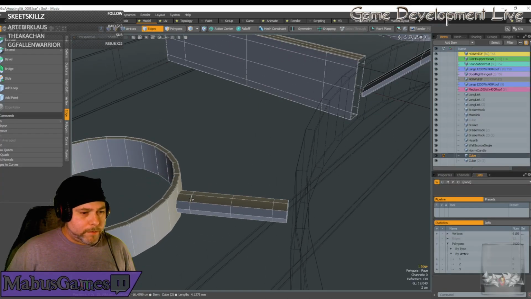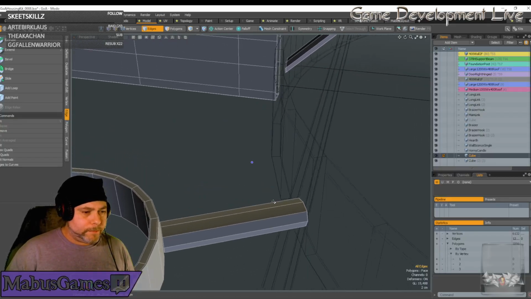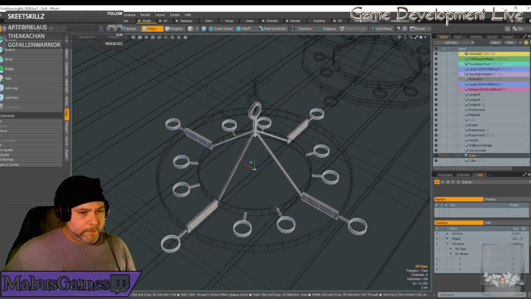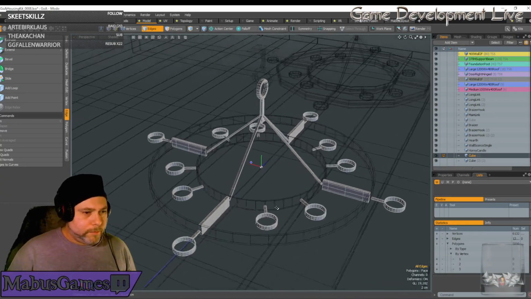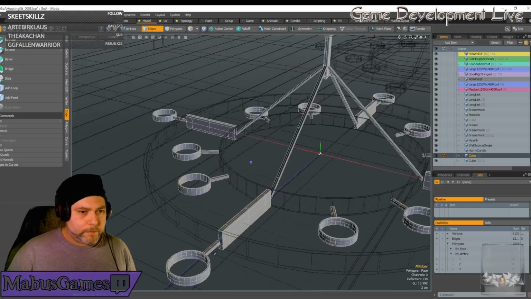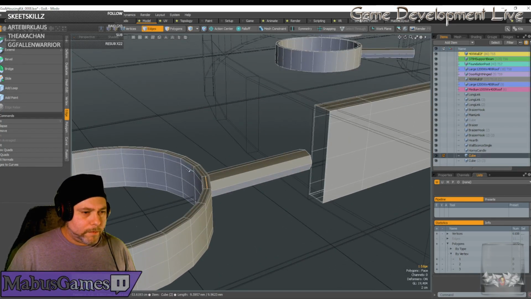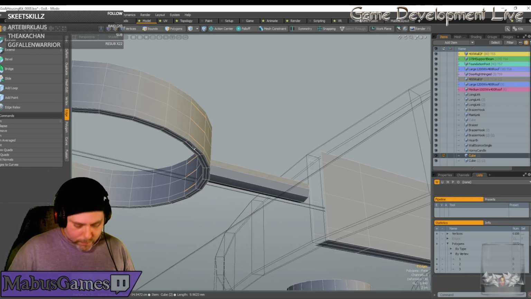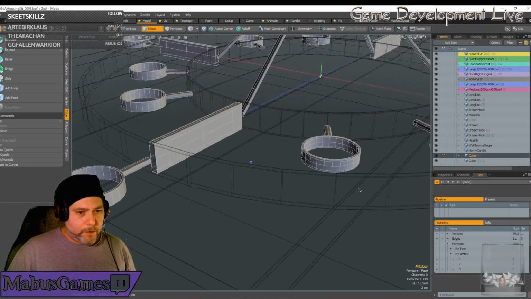Go through these one by one. Yeah, I mean, like I said, I would take one of those, duplicate one of those candle holders and just pull it away from the model and then just dick around with it until you know how it will end up reducing to your satisfaction when it gets subdivided, whether it looks any good, what works best. And that is a lot of modeling, to be honest. It's just like, well, I kind of understand what the rules are, therefore if I do this, this and this, I know kind of that it should work out. But it is still a lot of black magic, you know?